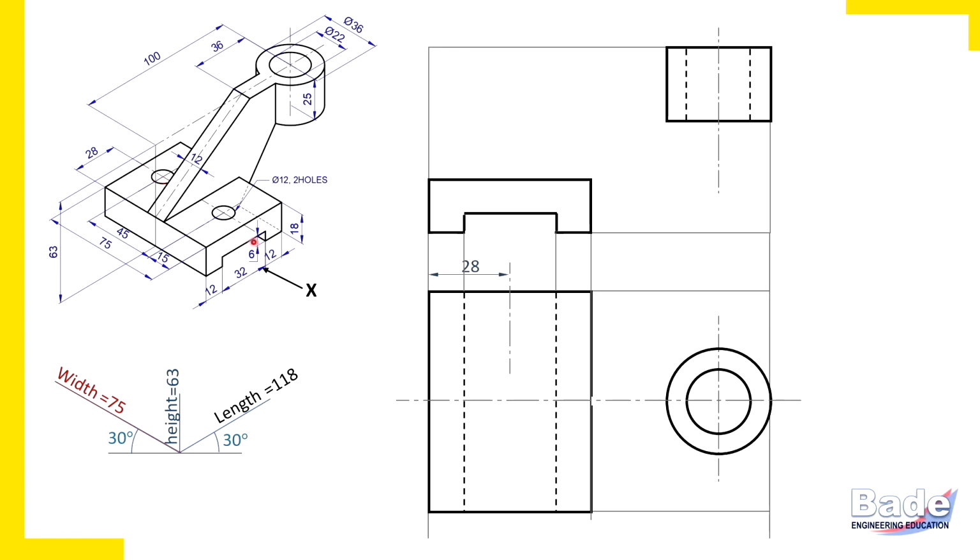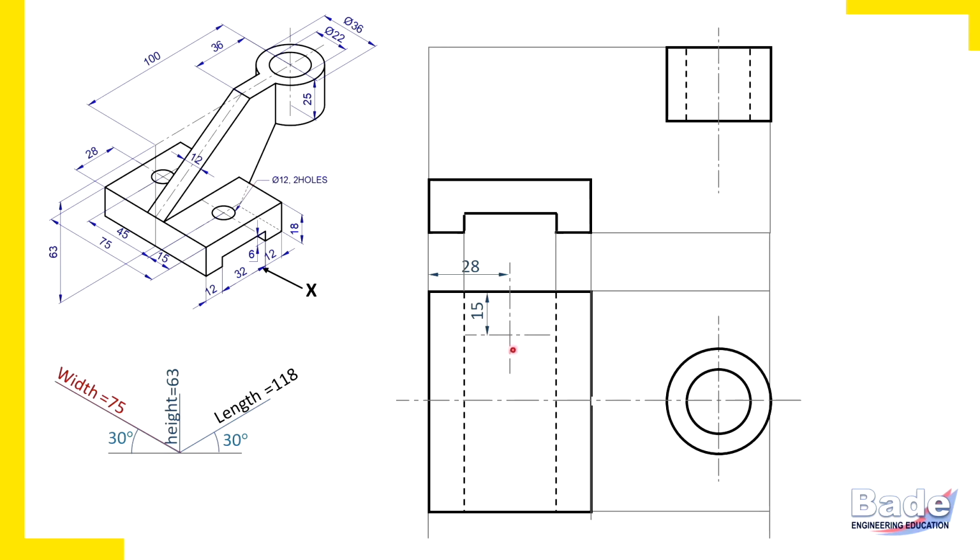Now location of this circular hole from back and from front. So from front 15 millimeters. So of course front and back are similar. So from back also it is 15 millimeters. So measure 15 millimeters. This dimension 15 millimeter is parallel to width, and width is vertical in the top view. So we should measure it vertically in the top view. So this is how I have completed the center line, which is also parallel to length axis.